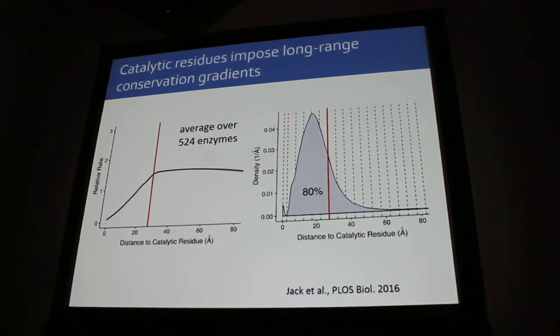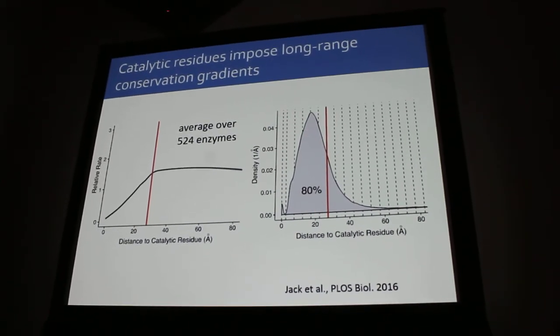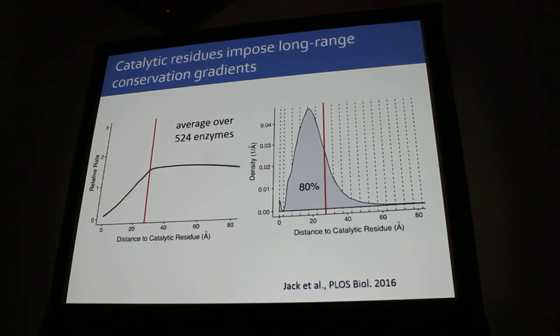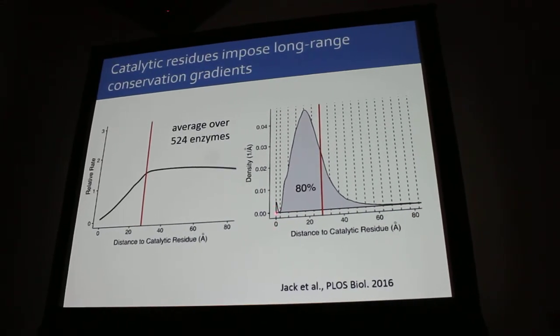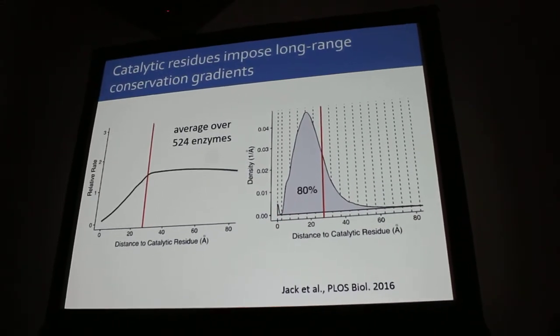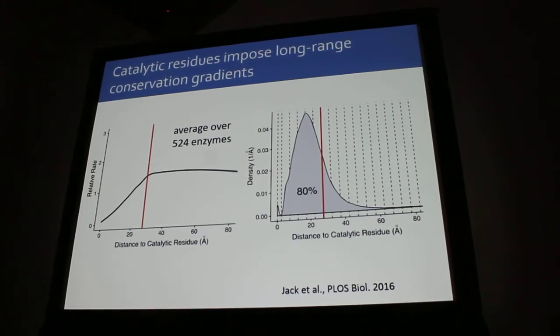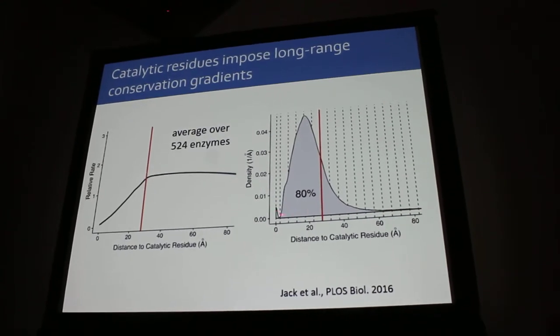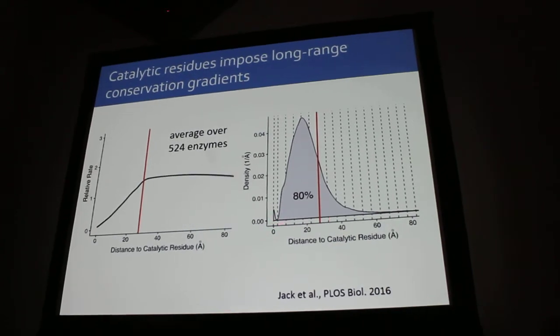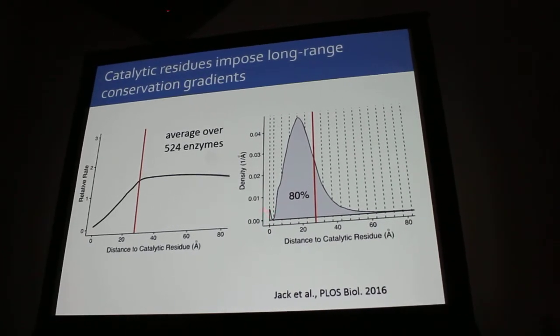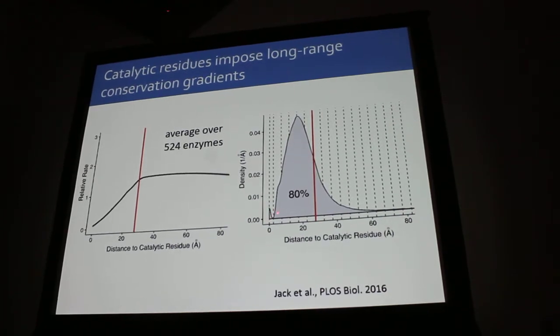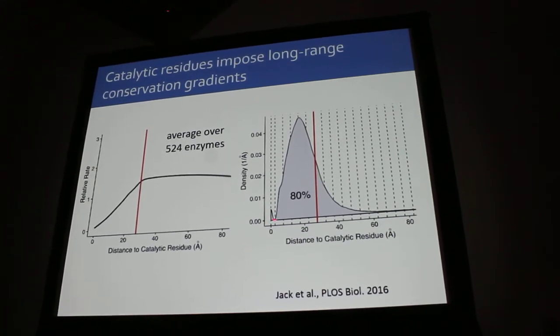And then what you're seeing here, these dashed lines, that's an important concept that I'll talk about in a minute. Those are the shells. So you can think of 0 means you're a catalytic residue, right? And then there's nearest neighbors, right? That's the first shell. So this dashed line here is the boundary between a catalytic residue and its nearest neighbor, right? That's why we don't find anything here.